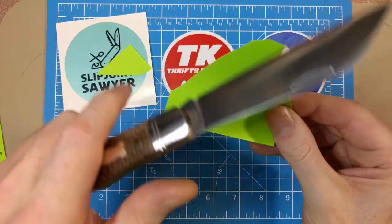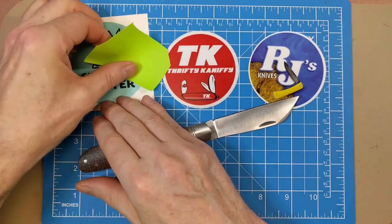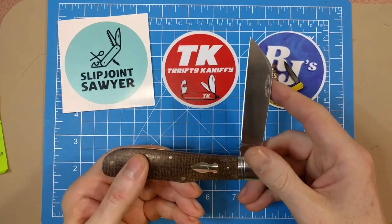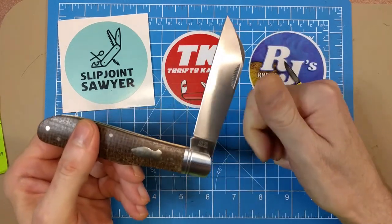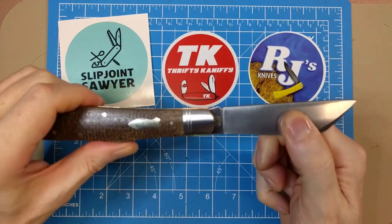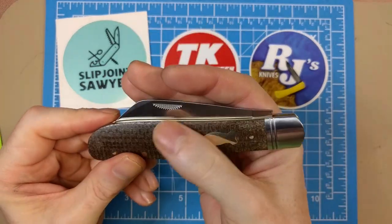Oh, yeah. Like all the Rough Rider Reserve line that I've bought have always been pretty sharp right out of the box. So I'm pretty happy with that. We do have a half stop on this. All right. And I'll just let you guys listen to the walk and talk. Yeah, very snappy. Pretty happy with that.